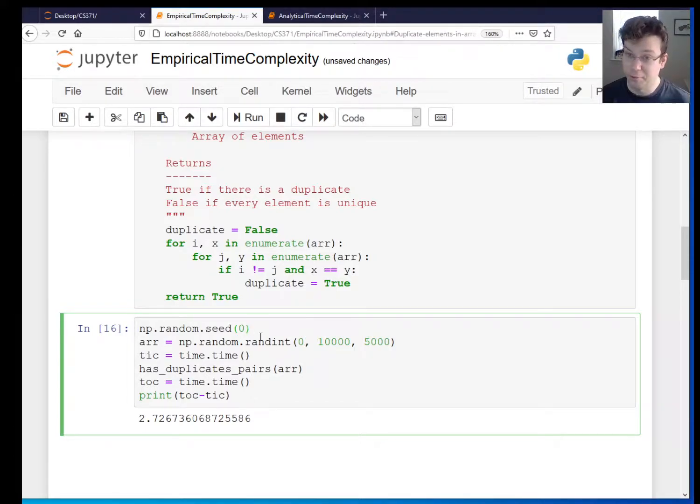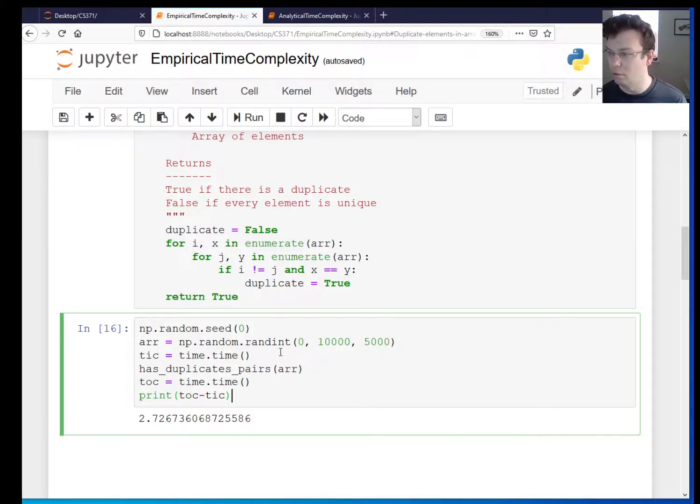So my computer right now is recording me talking to you. It's also running a whole bunch of maintenance processing in the background. And so it can be kind of random. You're sharing resources. Some things that are happening in the background may slow you down a little bit. So when we're running these experiments, to get more accurate readings on what the times are, we have to repeat the experiment many times and take averages.